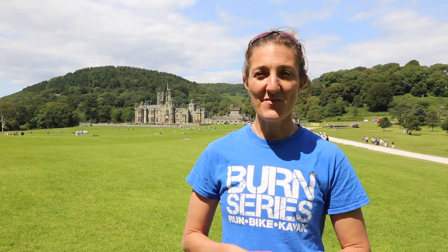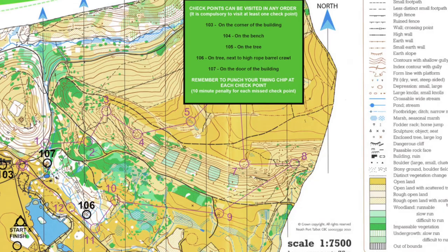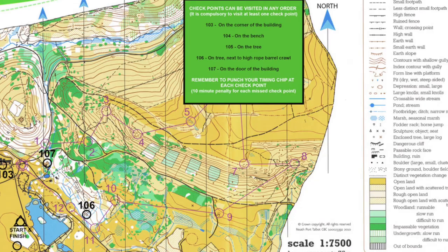Once you've dropped your bike at the transition area you're going to be handed an orienteering map. You are now on your final phase — five checkpoints stand between you and the completion of this Mini Burn course. All you have to do is go and find them. Once you've done that you're going to run straight back through the finish arch where you will find a control right underneath the arch that says finish. Once you've finished make sure that you come into the registration marquee to download your results so you can see how you did.